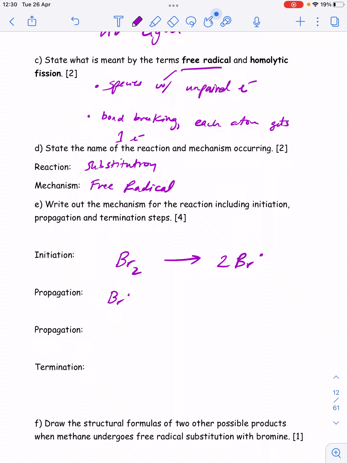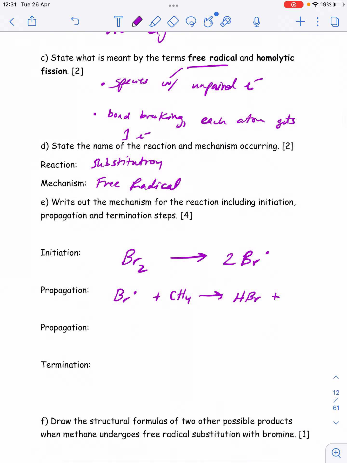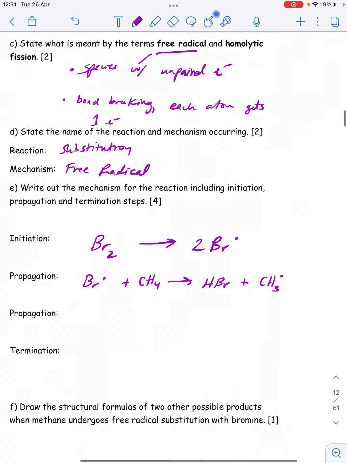Then I take one of those bromine radicals created in the first step and show it reacting with the alkane. The hydrogens are on the outside of the alkane, so the bromine will run into them first when they collide. That will form HBr and leave behind CH3, but the CH3 will be unpaired. On the left-hand side you have one unpaired electron, so afterwards you'll still have one unpaired electron. That's how this reaction keeps propagating.